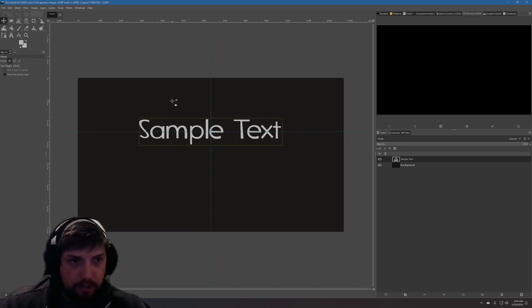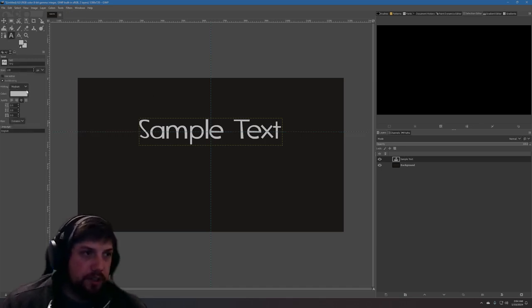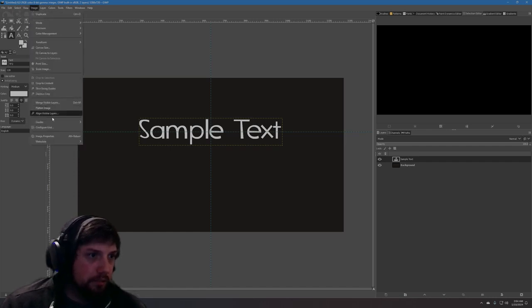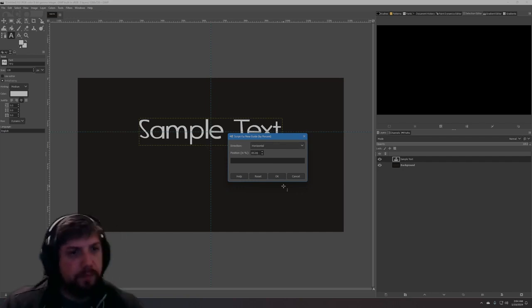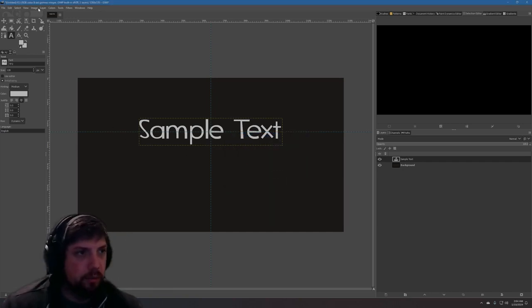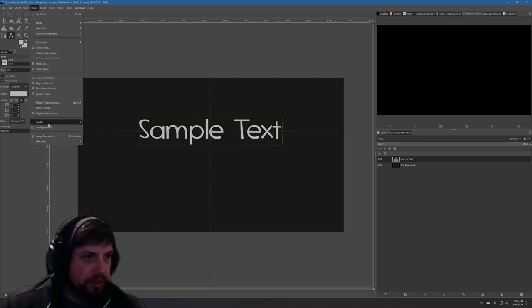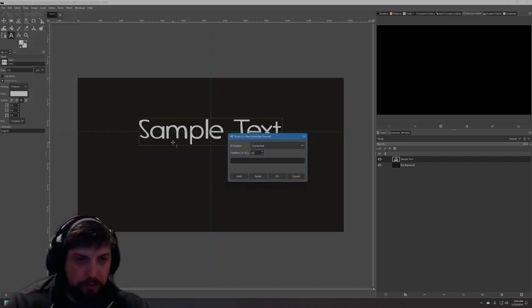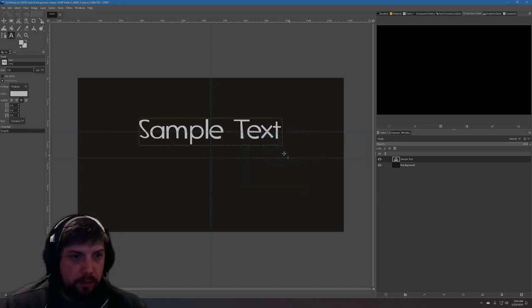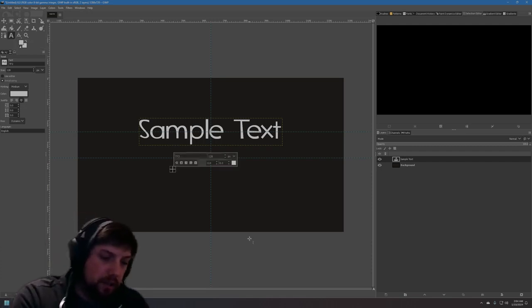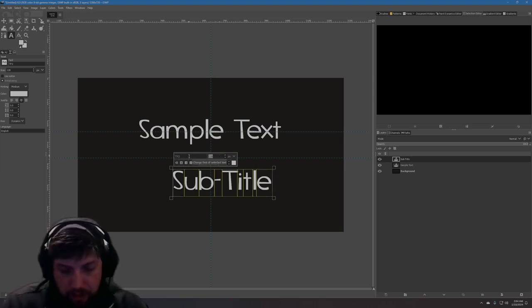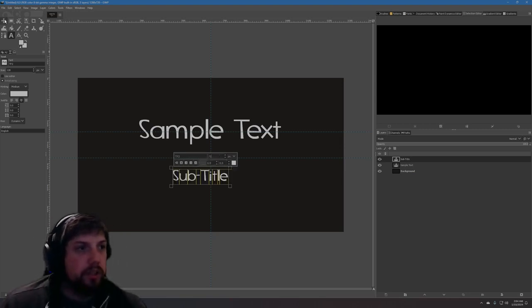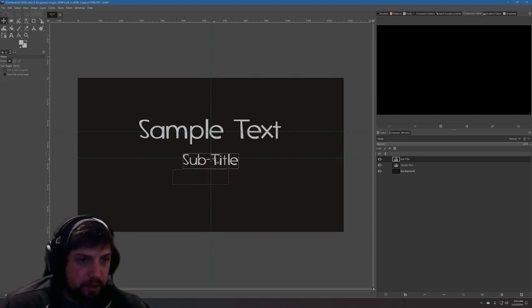So here we have sample text centered. And for example, let's have another guide, excuse me, at roughly 45%. So we're going to place one, let's go instead, maybe 52, place it a little bit further underneath. So we'll go 52. And here's a new guide that we can place a brand new pivot at. So let's make another text. This one we're actually going to call subtitle. So if you're kind of picking up what I'm putting down, we can make use of this for good alignment. So here's a subtitle object.